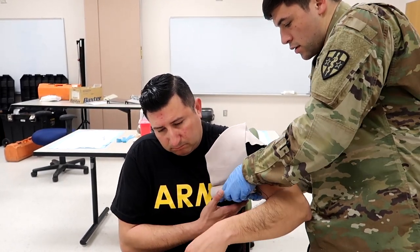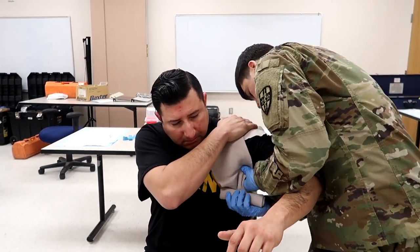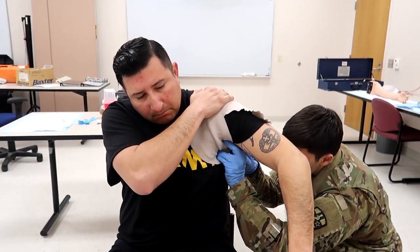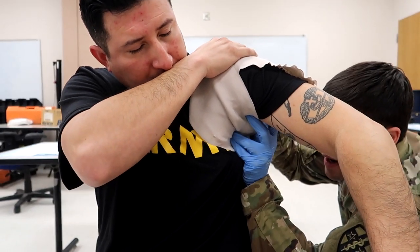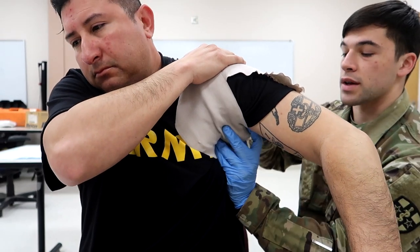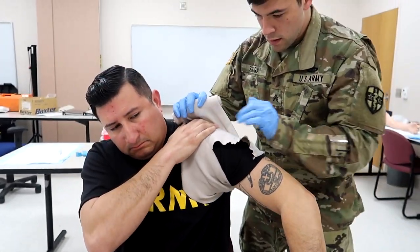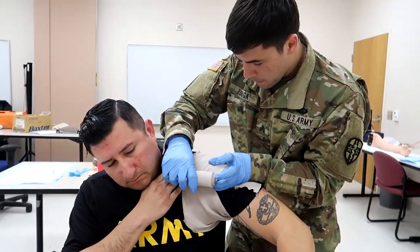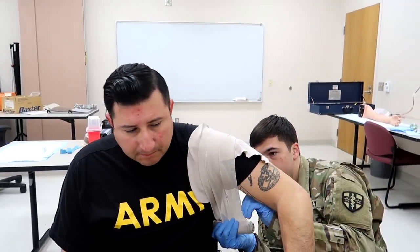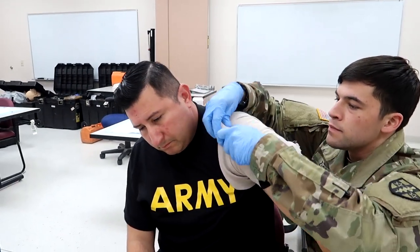Patient, can you hold your shoulder for me? That leads into step six: pull the elastic bandage taut over the packing material and wrap tightly around the injured shoulder. Make sure the ace wrap covers entirely all of the gauze from all sides — spread it all across. You don't want any of the white gauze protruding. Wrap a minimum of three times. This may depend on how big the casualty is, because some guys have big chests and you might not have excess ace wrap — just take that into consideration.